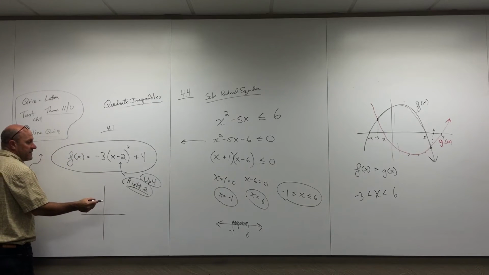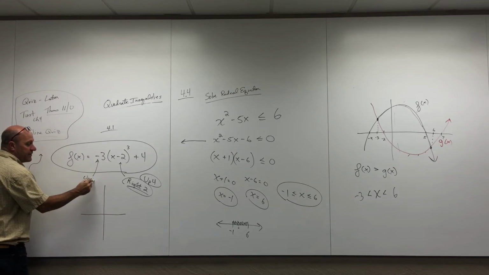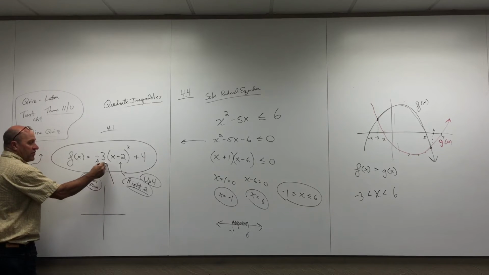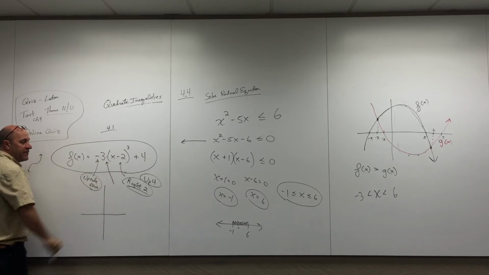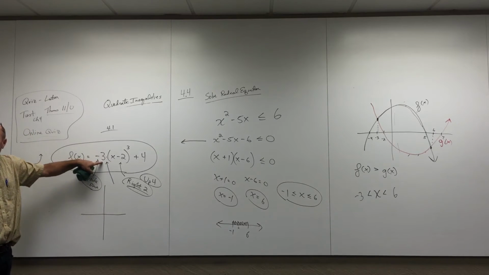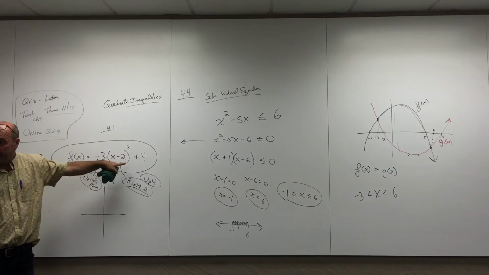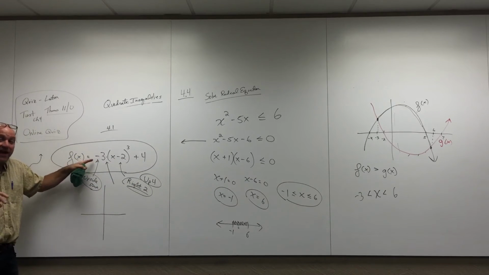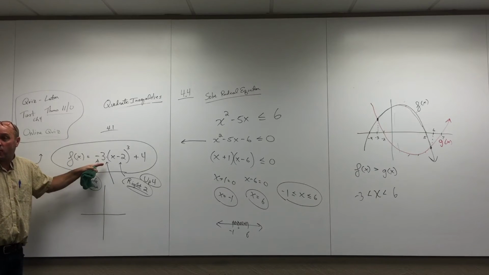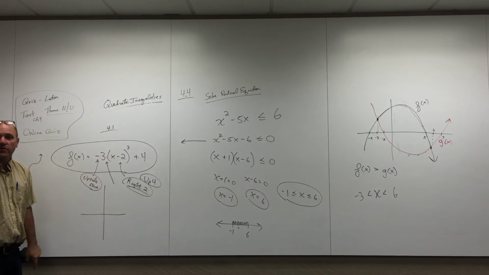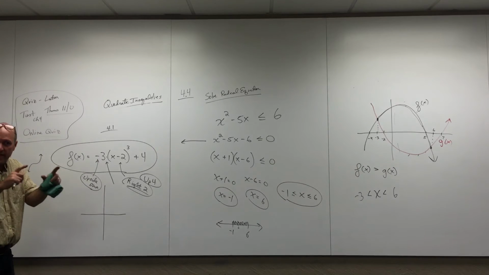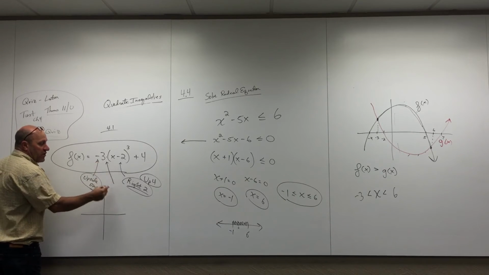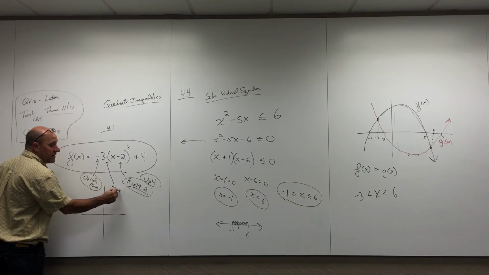Anything else? Flips it upside down. That negative sign flips it upside down. And then this last thing is just a little hard to graph, the fact that it's multiplied by a 3. Part of the reason I put that 3 in there is to help you realize it's not a shift. The 2 is a shift to the right. The 4 is a shift up. The negative sign flips it upside down, and the 3 is not a shift anywhere, but it is a stretch, right? So it's stretched by a factor of 3. That's the way they say it, stretched by a factor of 3. I don't know if you need to mention that, but when you draw your picture, it makes it a little bit narrow or skinny because it's stretched.